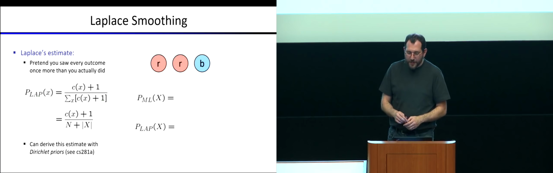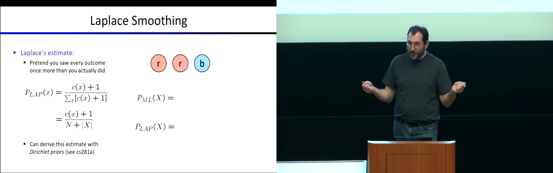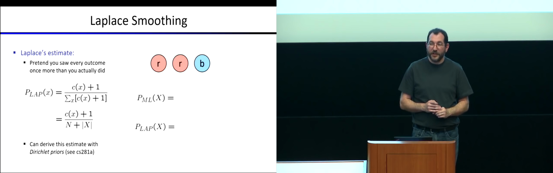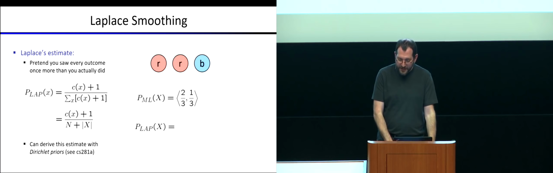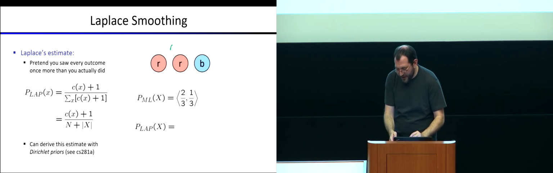So here's Laplace's procedural estimate. Laplace said, well, basically, it's a pretty good idea to take into account the probabilities in your observation, but you should hold out an extra observation for everything you didn't see to reflect it potentially happening at some point in the future. So basically, add one to all your counts, including the ones that are zero. So the maximum likelihood estimate for red, red, blue, if I say, what's the probability of red, comma, probability of blue? 2/3, 1/3. Laplace would say, instead of saying there's 2 of one and 1 of the other, which normalizes to 2/3, 1/3, add 1 to each. So instead of 2 reds, there's 3. There's those ones plus my pretend red. And instead of 1 blue, there's 2, because I have my pretend blue.